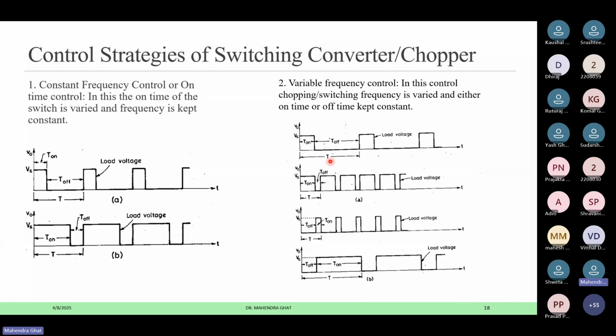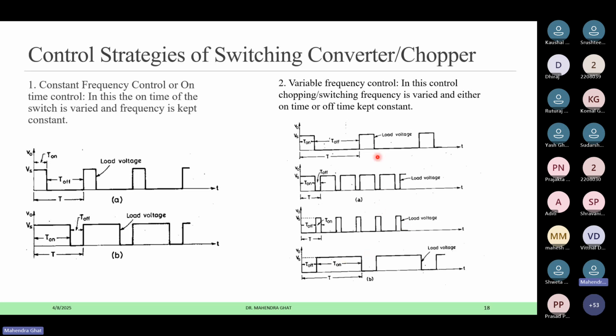So this is one example. We are keeping the T on time fixed, but we are changing the frequency. So T on will remain the same, but as we change the frequency, the total time has reduced here. Now for the average, you have to take the on time plus the off time and average over the whole period. Now you only have to take the average over this shorter period. So you will get the higher average. So by changing the frequency, we can change the output voltage.